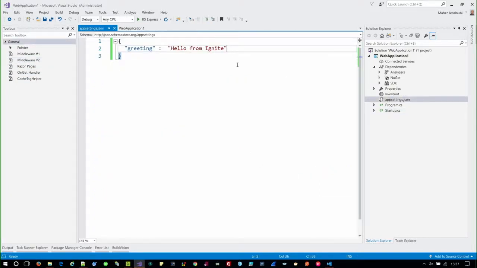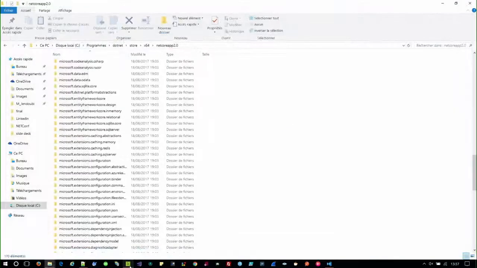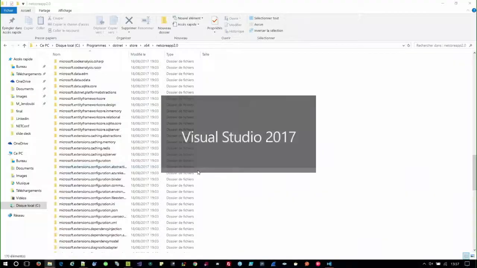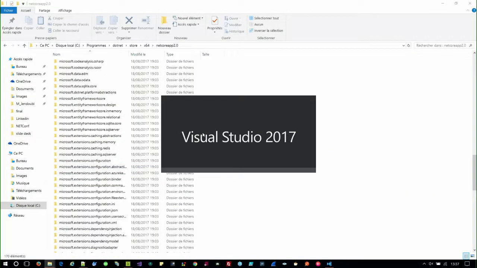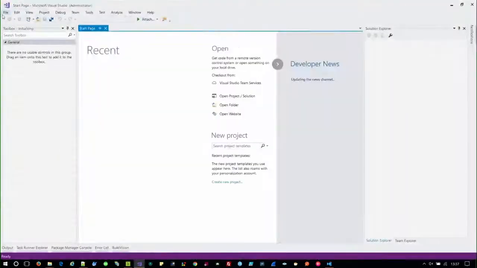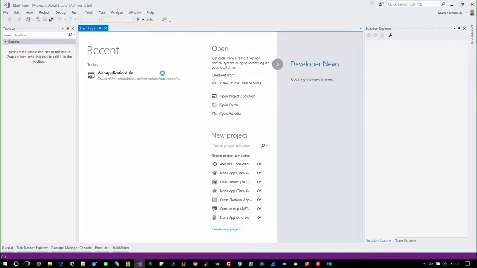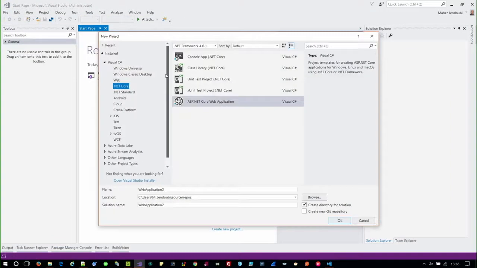So let me show you another feature in ASP.NET Core 2.0, which is Razor Pages. Razor Pages are the simplest way to create dynamic pages.